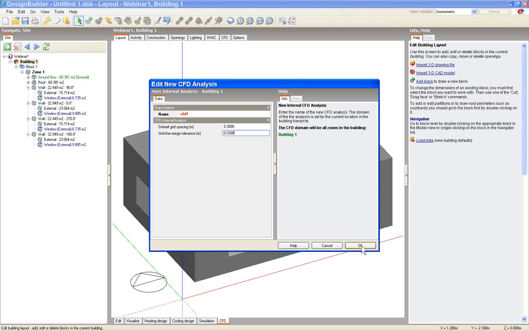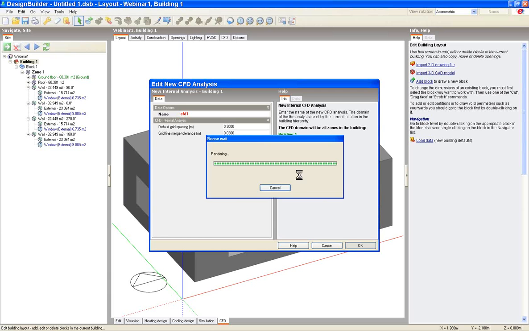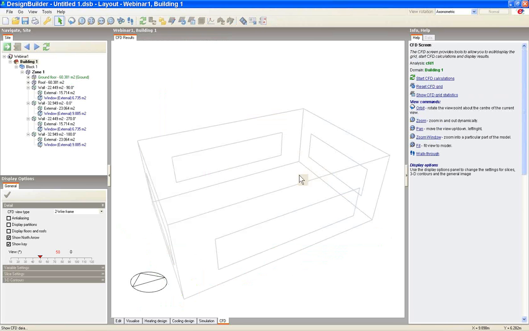So I'm just going to press OK. What this does is it takes us into the actual CFD module part of the software. And you'll see on the right hand side here I've got some information regarding the actual calculations and the grid and various aspects of the CFD solution.